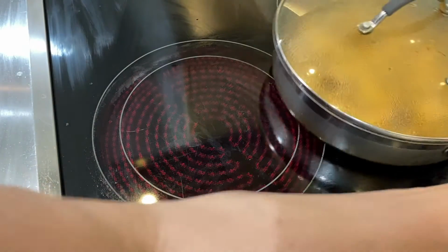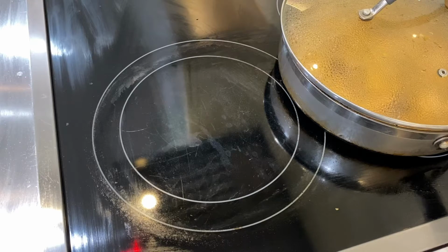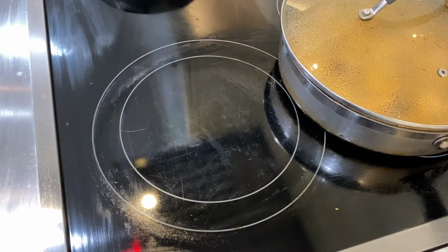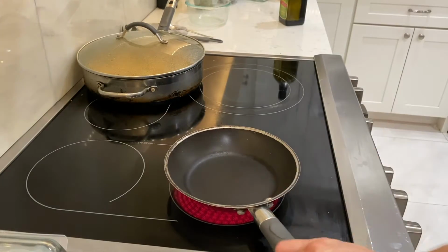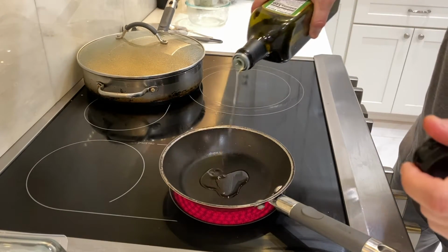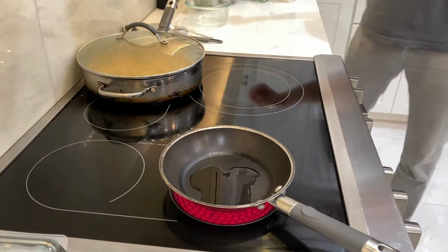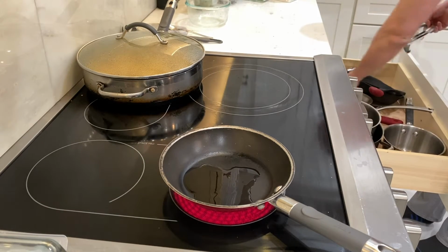Oh, by the way, I forgot to add something. I forgot to add garlic. So I'm gonna take that garlic and I have to fix it. Here's what I messed up, so to speak. I royally messed up. I'm gonna take a little tiny pan, put a little bit of avocado oil. Let it get hot. In the meantime, pasta.